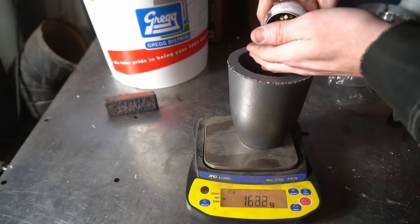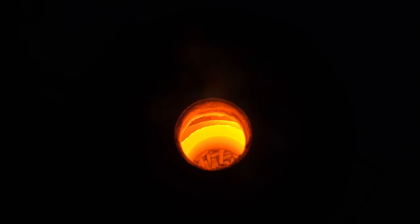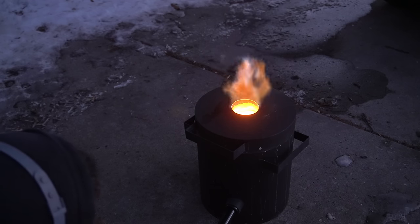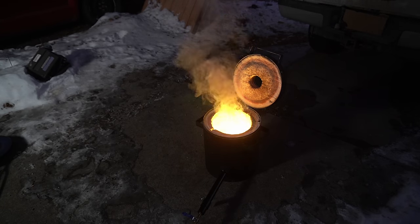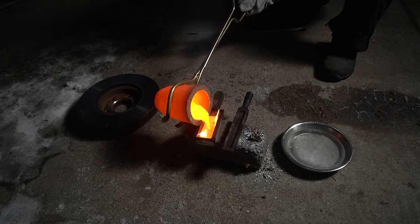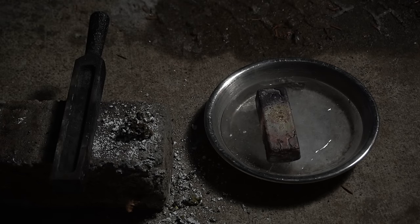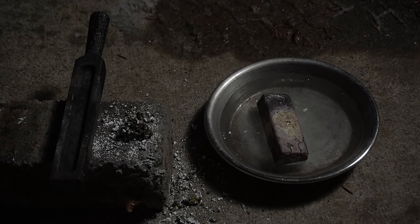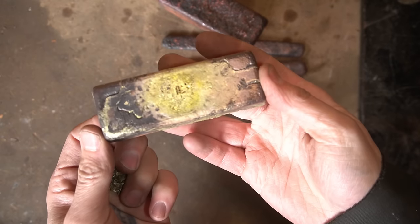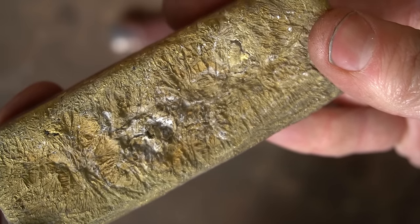Now, for something a bit more challenging, let's try out some brass. Brass is much more difficult to melt because you don't want to go very far beyond 900 degrees or the zinc will start to burn. That's always a mess because not only are those fumes toxic, but you'll get a whole bunch of zinc oxides piling up and a zinc fire, which is what happened to me. I tried to hide my mistake by adding enough flux to capture all the oxide, but there was far too much and I'd overheated the brass. This was going to be ugly. And yeah, not a very even pour, kind of dirty, kind of ugly. No fault to the furnace, but brass takes practice and should be heated up more slowly.